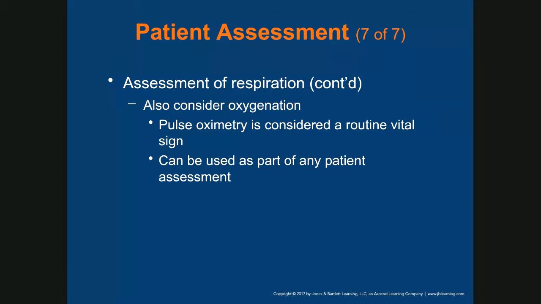So once you have it available and you're assessing the patient's respiration, it's good to get a pulse ox reading on your patient. And usually a reading below 90 will require high flow. If it's above 90, you can start with low flow oxygenation of your patient. But once they start to go below 90%, they will desaturate very quickly.